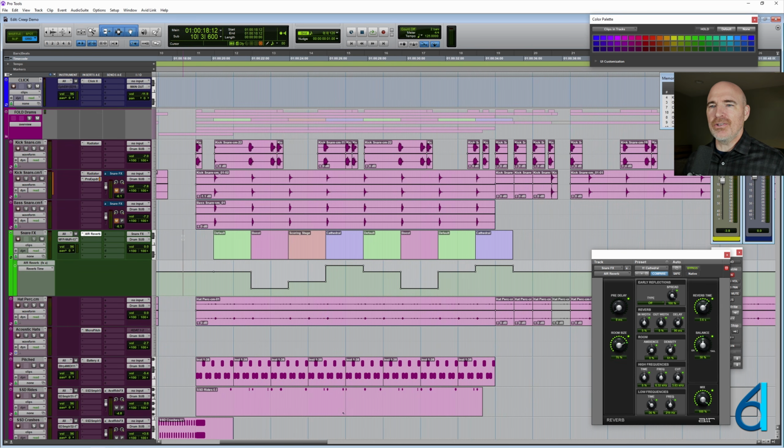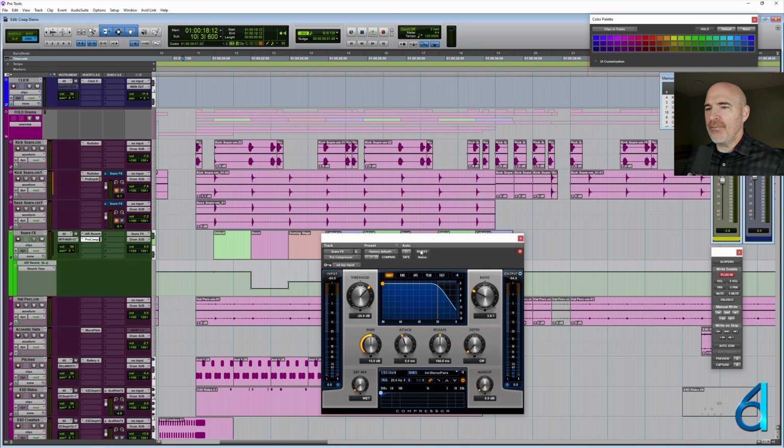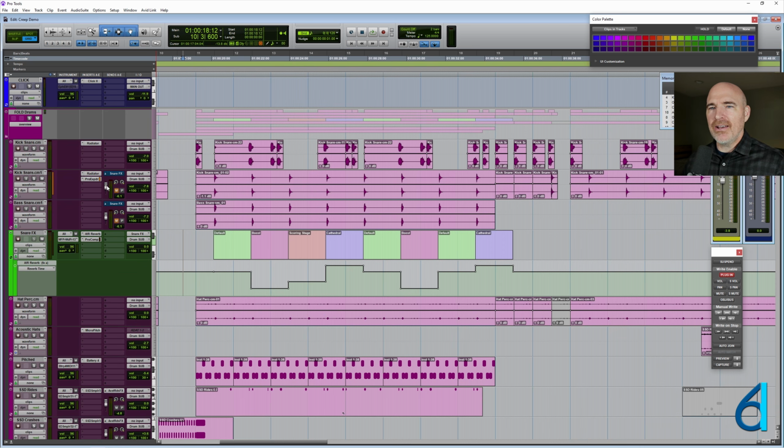So let's listen to the playback of our chorus here. You know what I'm going to do? I'm going to add a compressor here just to pull the reverbs out a lot more, make this a lot more obvious. I'm just going to crush these for a minute and just pull this out. We'll give ourselves a little bit more send level in here. So we're just going to make sure we can hear what's happening there really easily.